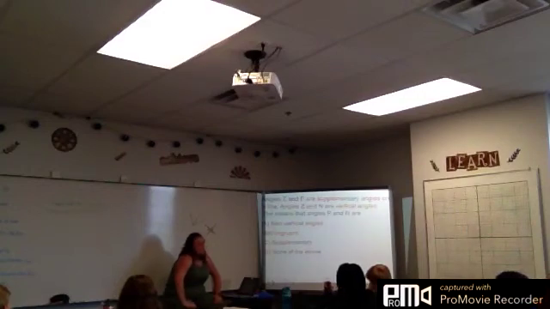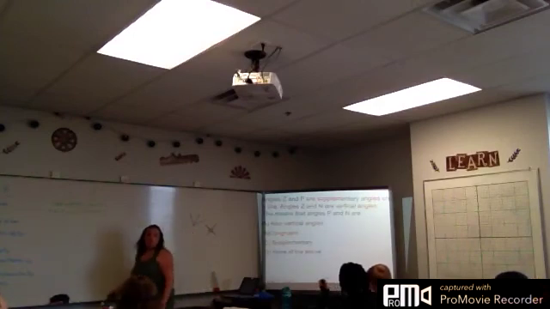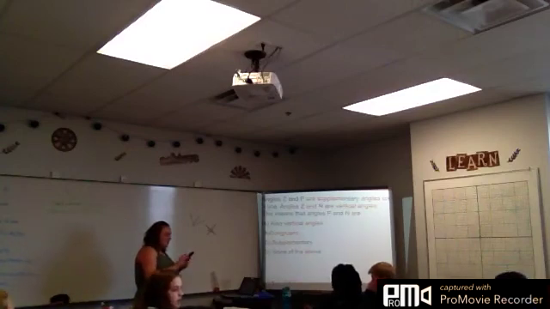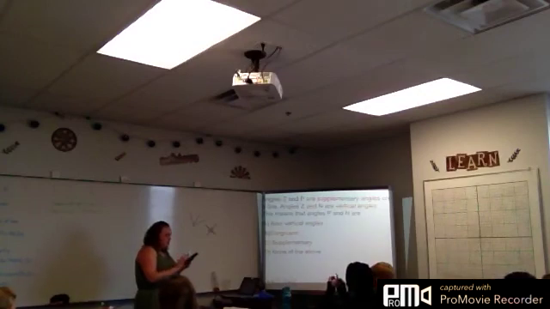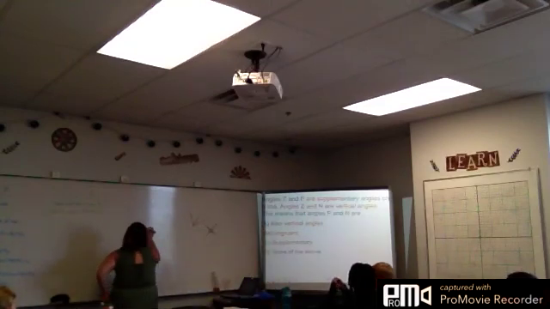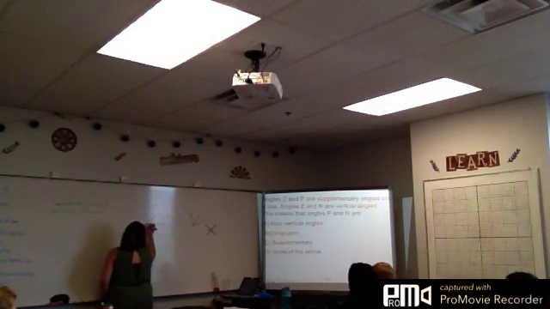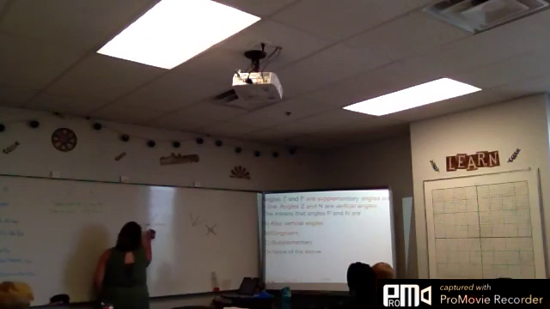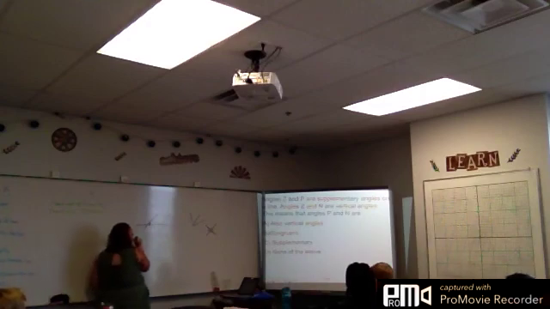Can you draw it? Well, you tell me how to draw it. Draw a line. Draw Z and P as supplementary. Do supplementary angles have to be on the same line? They just have to equal 180. Well, they do because it says that they're on a line. Draw a large X. Angle Z and P are supplementary angles on a line. Angle Z and N are what? That means that angle P and N are what?